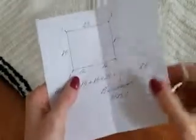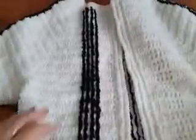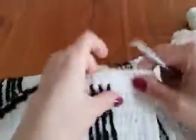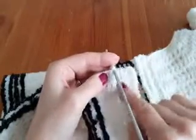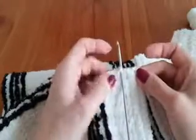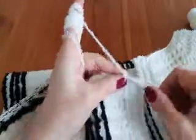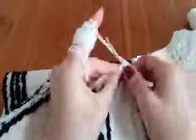Okay, and we begin. The first row of arcade stitch, we make from outside this time, and you begin exactly into the first stitch, not here where you have the edge, okay? So into the first stitch at the jacket, take a yarn. Make a slip knot. Chain one and make one, two, single crochet.